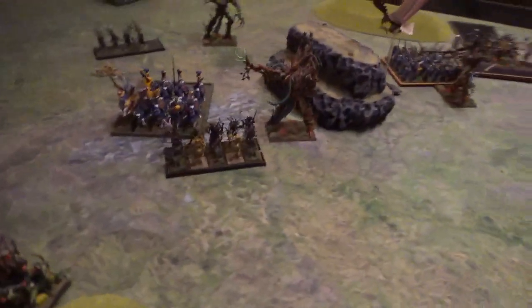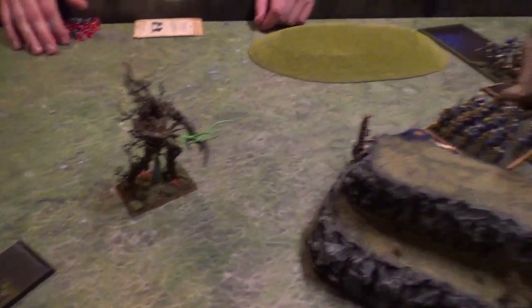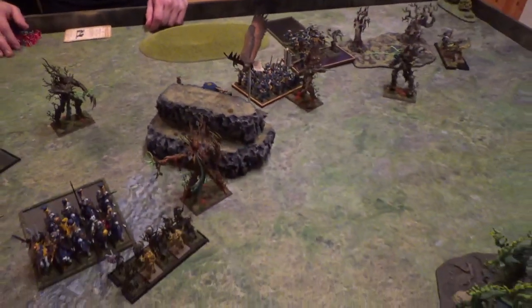Over here I went forward with the Dryads to block his charge, backed down the archers, moved the Treemen Ancients on the flank, and reformed, as you see here. Now it's on to Winds of Magic and shooting.